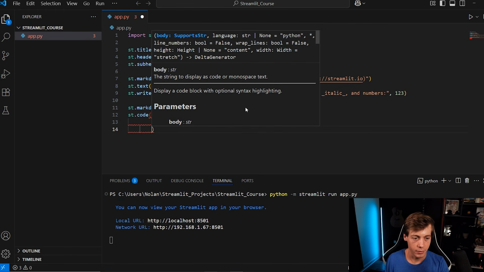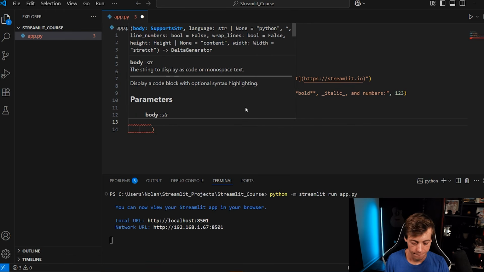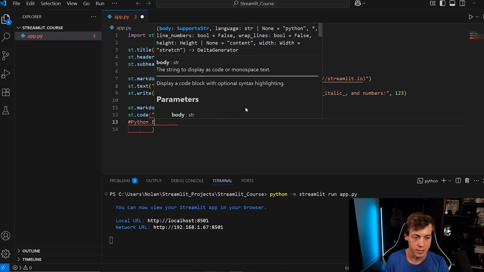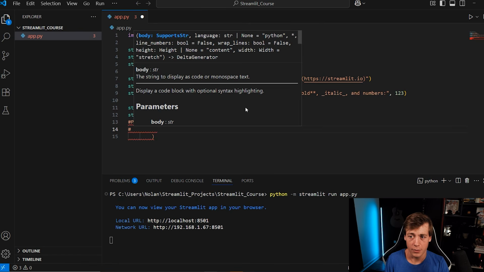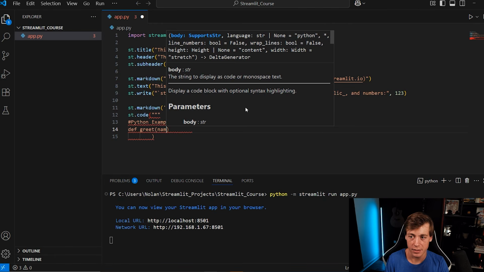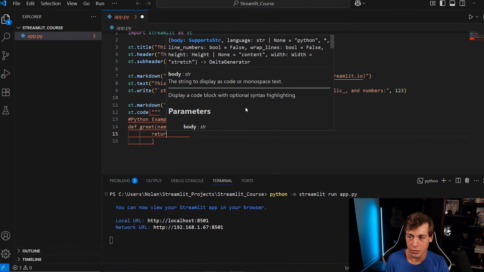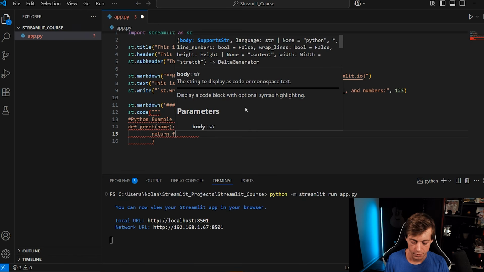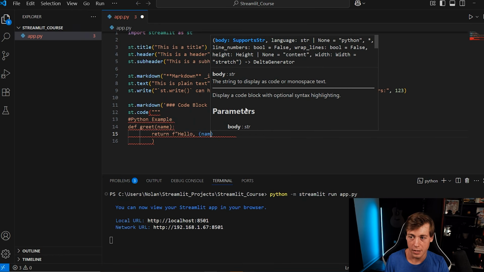What we're going to do over here is grab some Python code. So we'll say Python example like that. Then we have def greet, pass in a name, so name like this. We're going to say return hello, name.